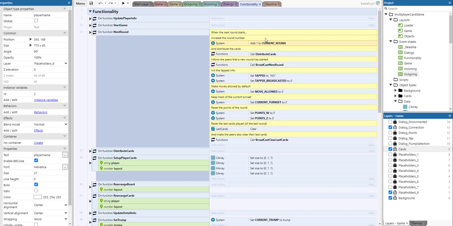We will add 1 to the current round. It's a variable to know how many rounds there exactly are, and then we can distribute the cards. We will come back to that function, and then we can also broadcast new round. So remember, broadcast will send a message to every peer, and it will notify every peer that a new round has started, so the logic can be executed at the other side of the network for new rounds to be started.